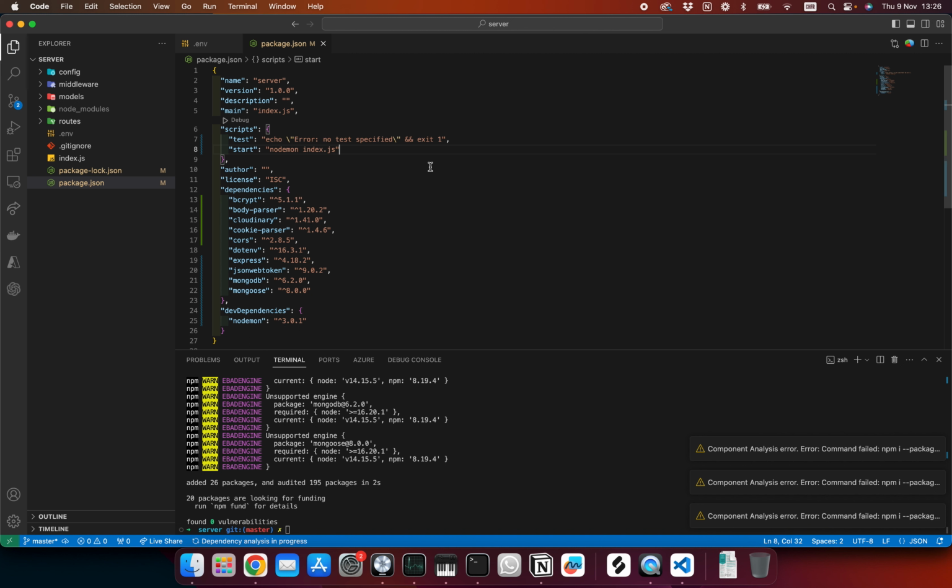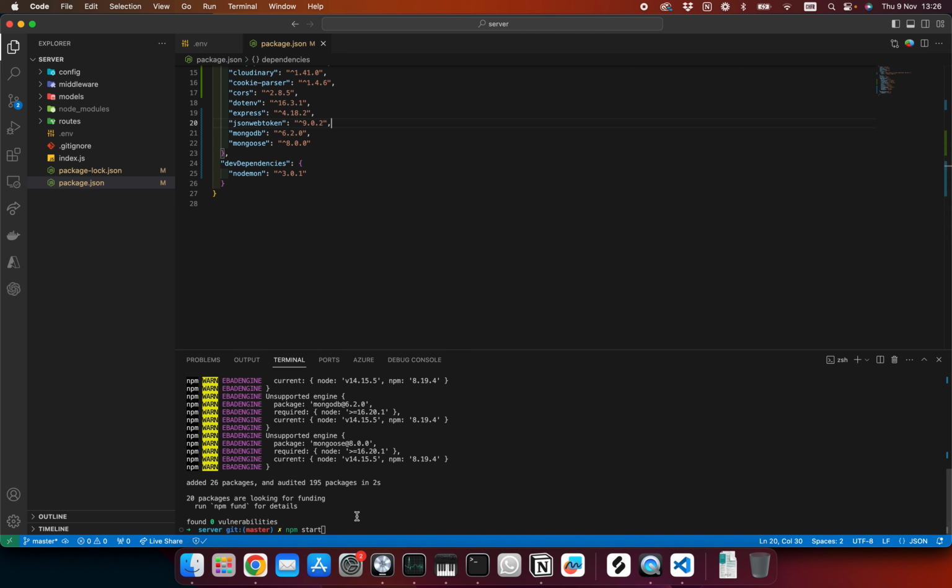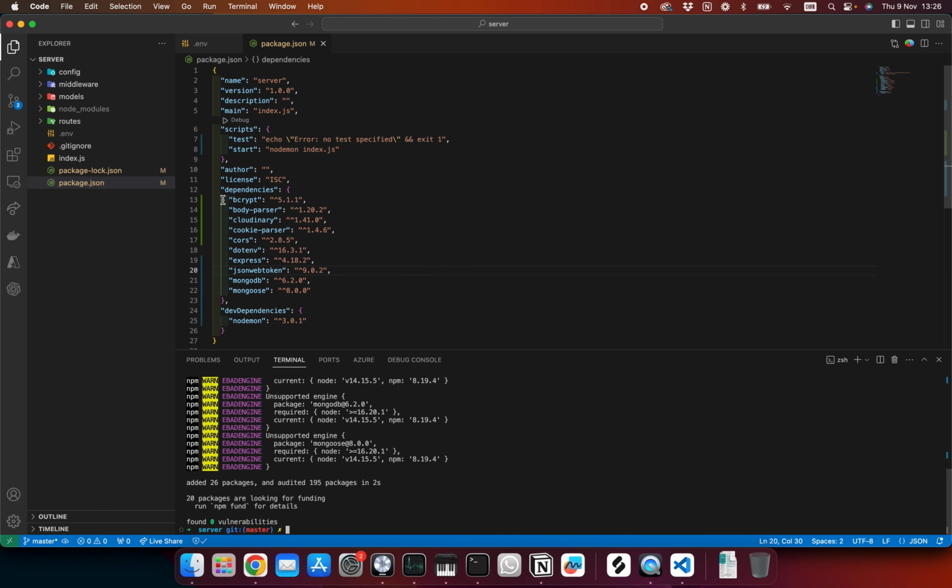Great, so we can save this, and what's going to happen is that when we start a server, or when we even start our front end, we will normally type npm start, and that will initiate this script over here. And when the script is initiated, it'll make use of the nodemon dependency that will look at the index.js file and wait for any changes in order to refresh the system. So that's wonderful. Now, we can't do that yet because we haven't actually got anything sitting in our index.js.